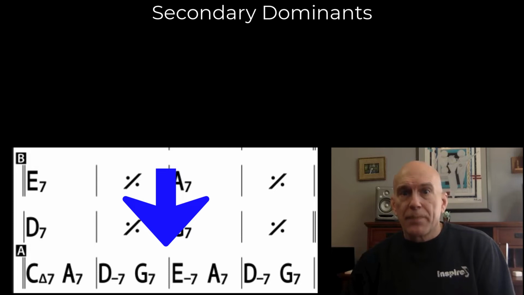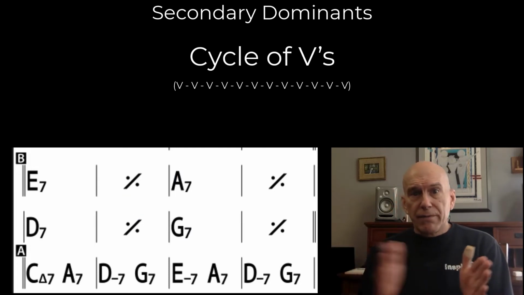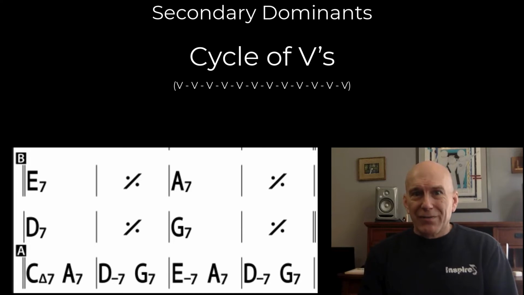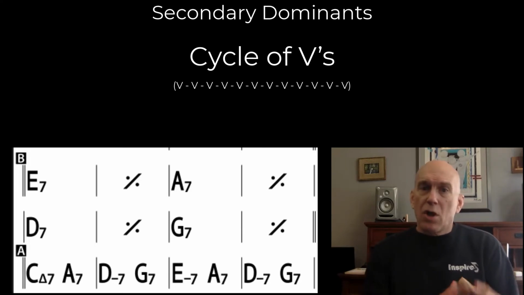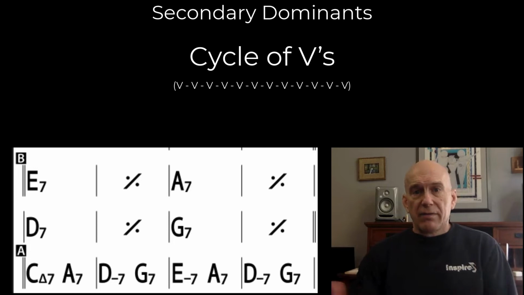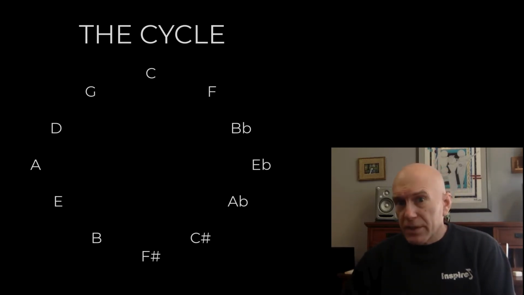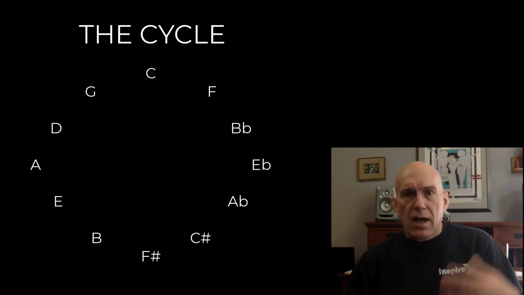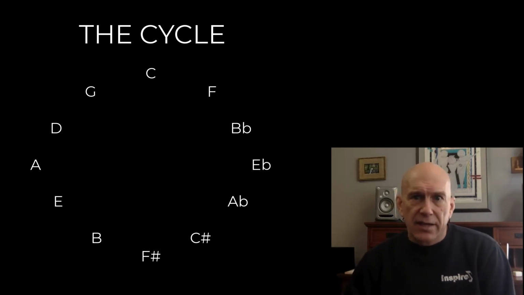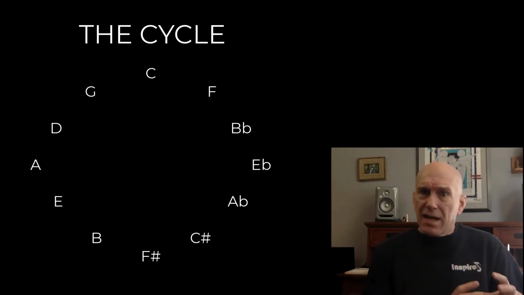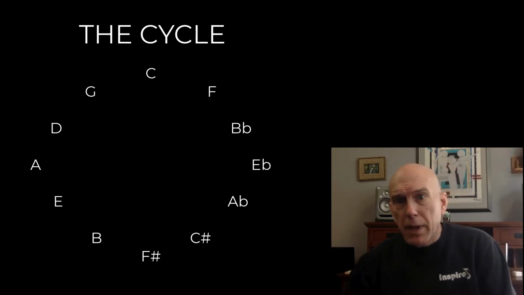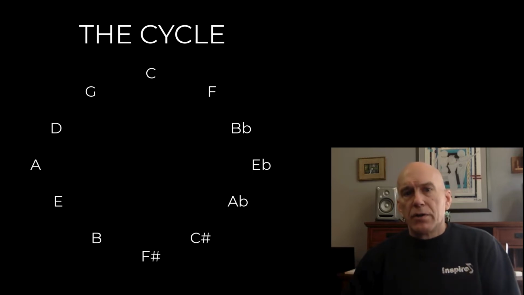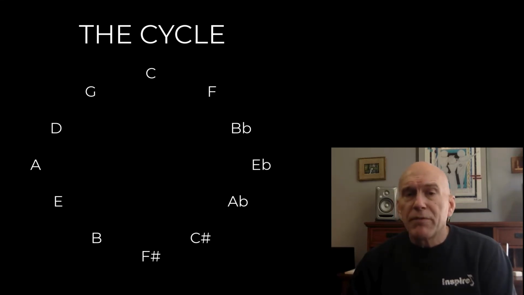For this reason, many people call it the cycle of fifths, and they're referring to its harmonic function as a 5 of a 5 of a 5 of a 5. I strongly, for this reason, recommend practicing all your scales around the circle of fourths until this becomes second nature. And we need all the keys because later we'll be using substitute chords. The most common substitute chord for C7 is F sharp 7. So it'll certainly be better to have those scales under your fingers and in your mind before we need them.